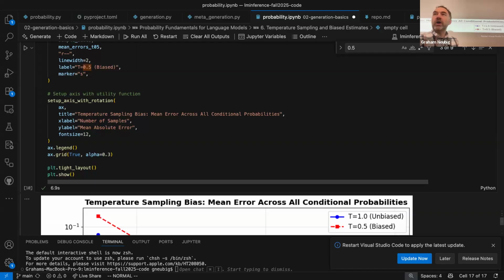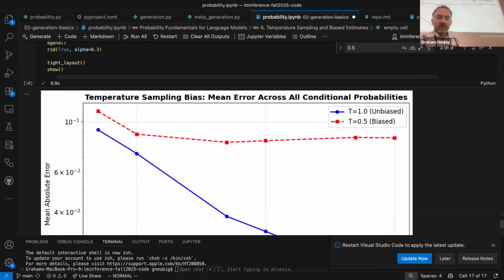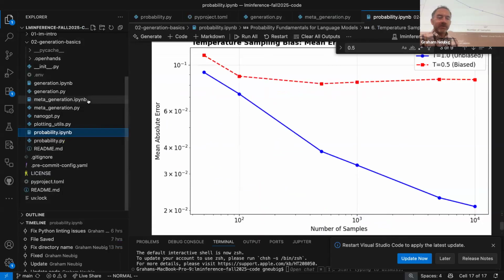Cool. So the question is, why do we want to do inference? We actually had a question about this last time. One reason is to get good outputs, in which case we want to use any inference algorithm that will give us the best outputs by whatever definition of good we have. The other reason could be that we want to understand the qualities of the language model, and then sampling with a temperature of 1 is the only way to get the true distribution of the model. So that's a good thing to remember. Okay, that's the first part. Are there any questions about that?